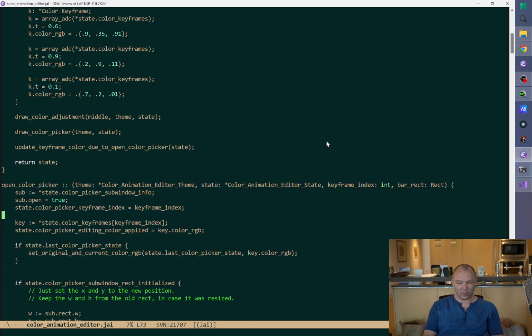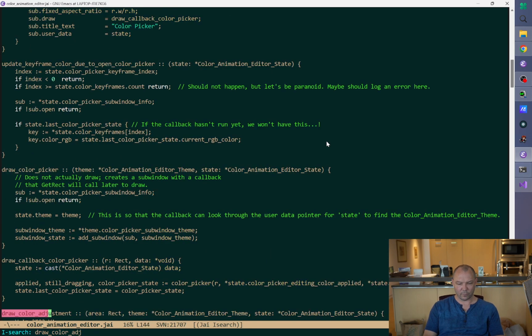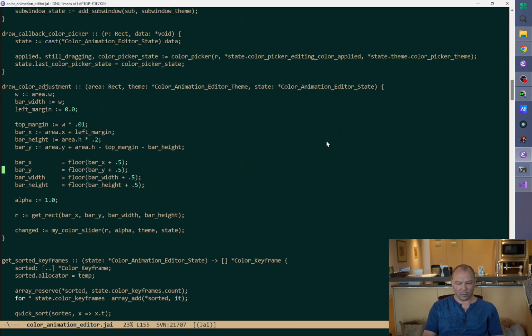Draw color adjustment is doing its own. Yeah, I think that's fine. So we get this area, that's the area of the whole thing.